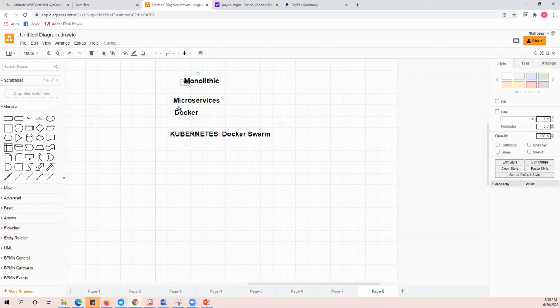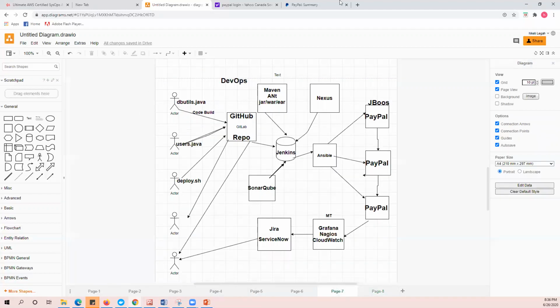Which implies that if we come back here and we were deploying microservices, then where we see Ansible, maybe we would have had a Kubernetes master server, and this master server would have deployed to different Kubernetes clusters.